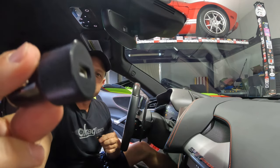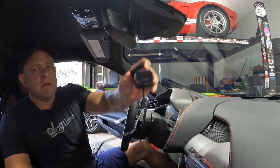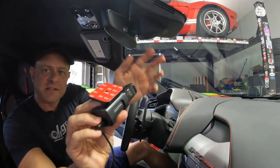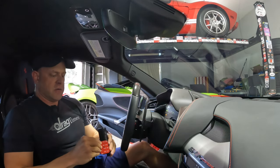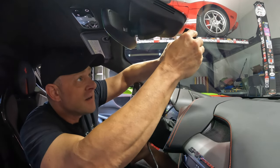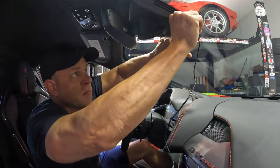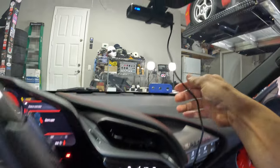We're in the Ferrari SF90. Installation is super easy. You've got the cigarette lighter adapter — plug in USB-A and then into the power socket down here. That lights up, and then the dash cam powers on. We are all set up. Peel off the double-stick tape, mount it right up here underneath the rearview mirror, and it allows you to pivot up and down to get the right vertical angle of the lens. It's really nice and small — it fits right up underneath the Ferrari's rearview mirror housing. Press really hard and boom, we're done. It's about a two-minute install. The blue light is powered on, and you can run the cord up and around. You can also hardwire it using the hardwire kit to the fuse box.